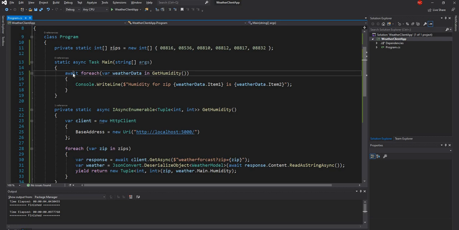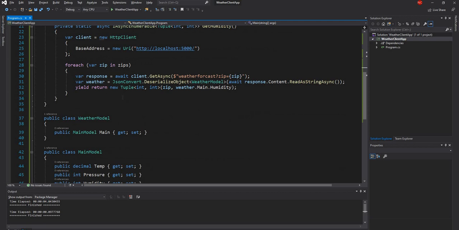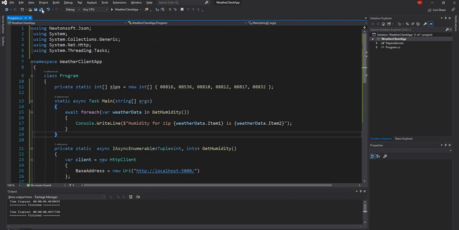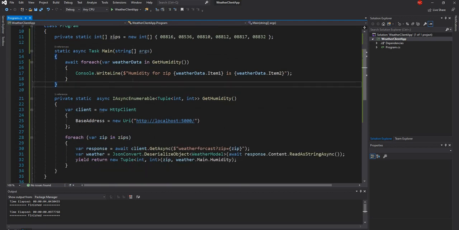So I have to do an await on foreach, and because I'm doing it inside main, I'll just make main async and return Task instead of void. So now this code is ready. I'm going to run this code and see the output.